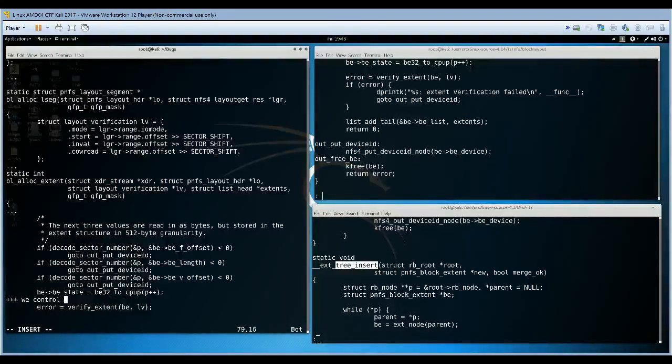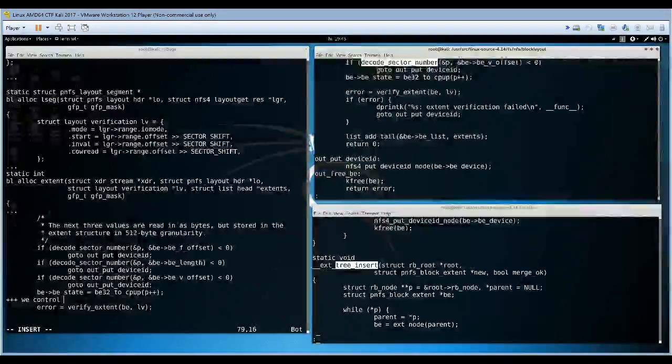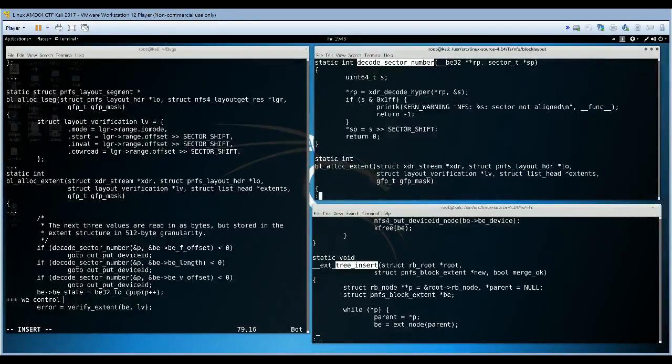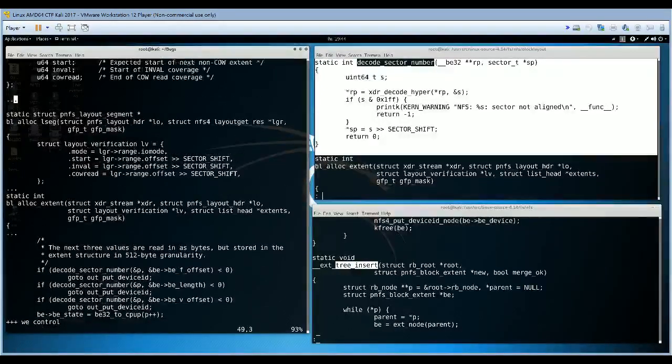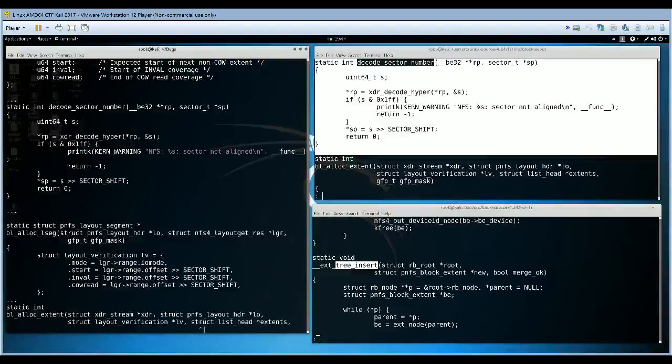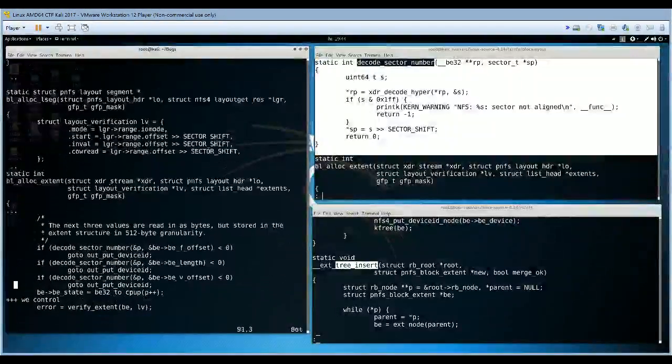We control. Well, actually, maybe we probably have to have a look at this. Decode sector number. Okay. So all it's doing, so we don't have full control over this.